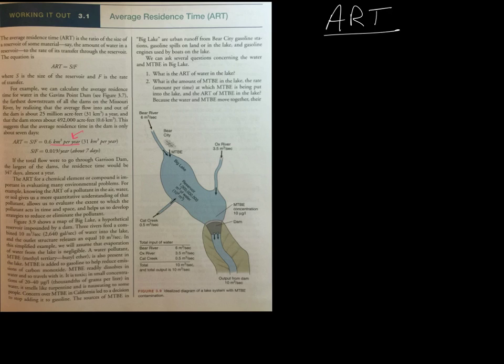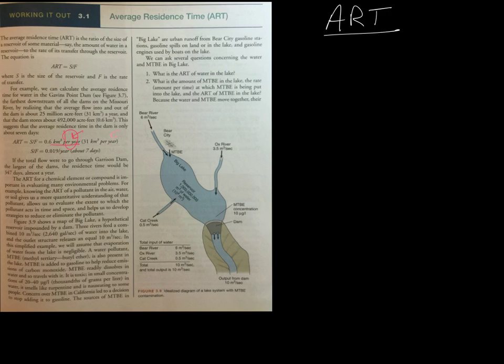This is correct. I think this section here is correct, but this "per year" I don't think should be there. So now let's go ahead and take a look at what ART should be. And you can look at the example on page 46, Figure 3.7, as rationale for my thinking.